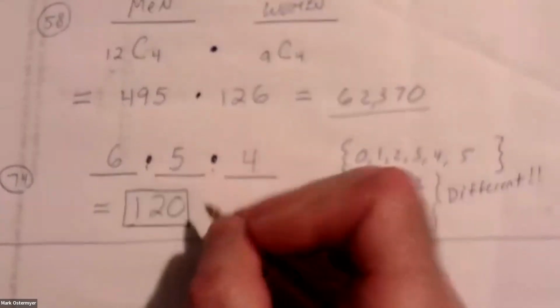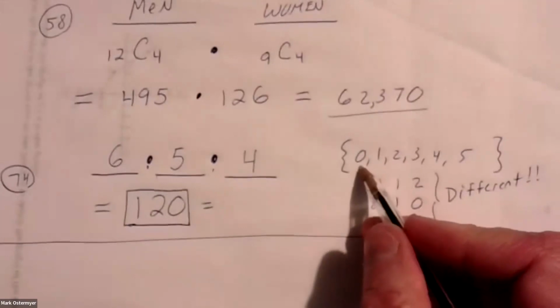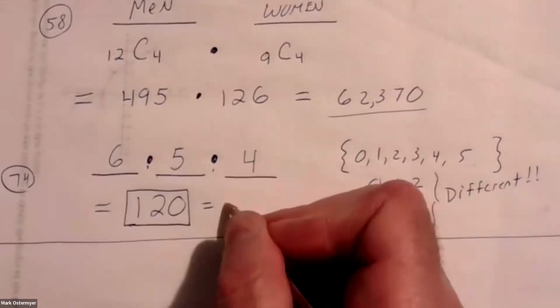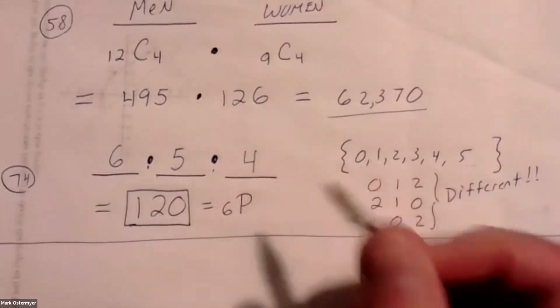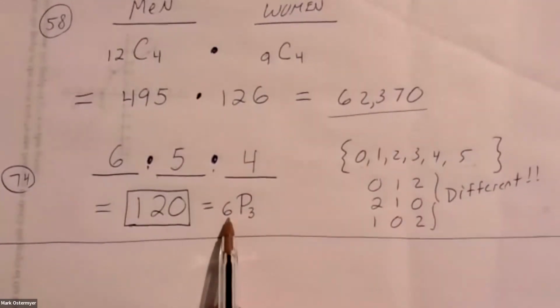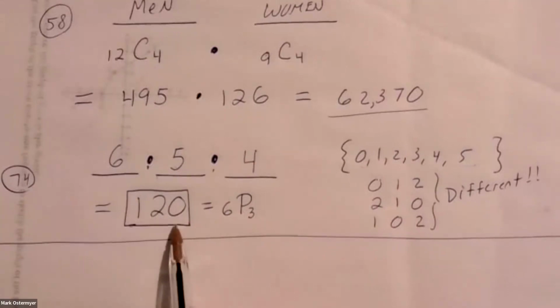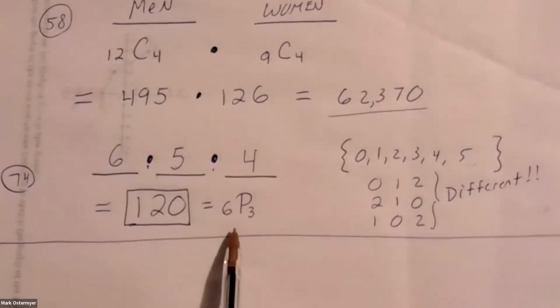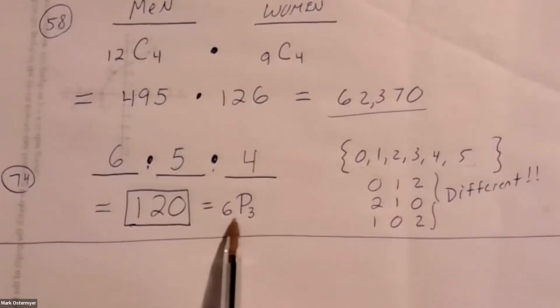So therefore, to get this 120, we really have what? 6 numbers to choose from. 6 permuted, how many ways? 3 ways, correct? If you got on your calculator and found 6 permuted 3 ways, you would discover it's 120. So my mailbox way of doing the problem is the same way as if you just used a permutation, because order does matter now, right? Order matters. All right, so order matters there.